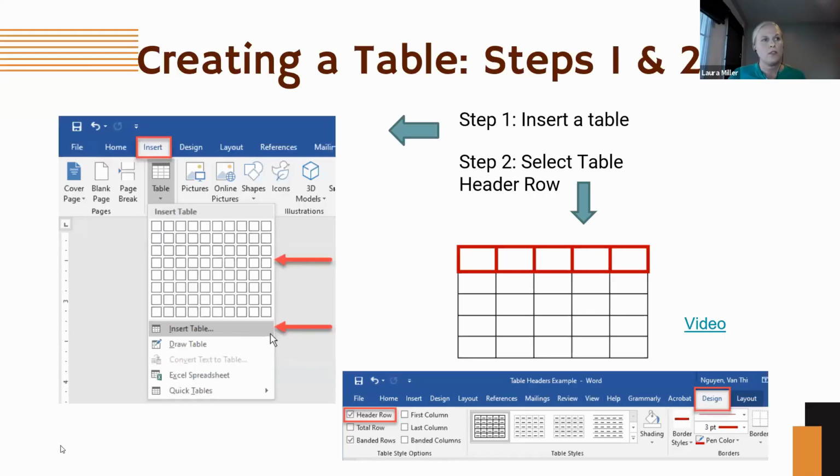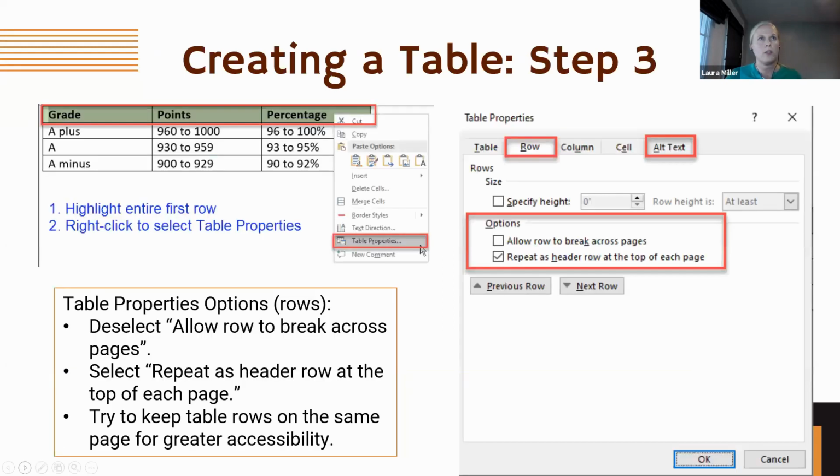Okay, so after you've done that, make sure that you go to table properties. One thing I've noticed on my own syllabus and other documents I've seen is that if somebody has a table, it tends to go to the next page, and you're turning the page and thinking, oh, wait, what is this table about?